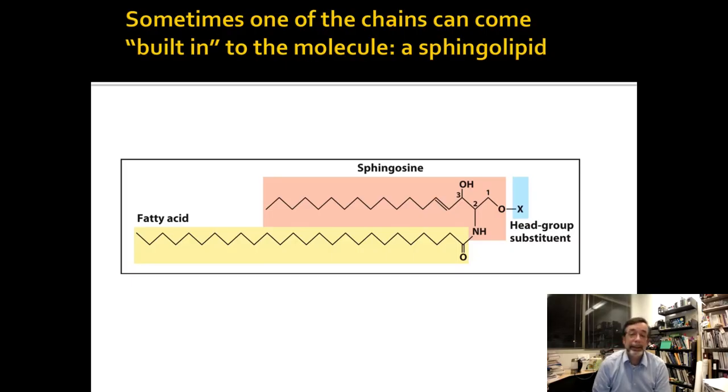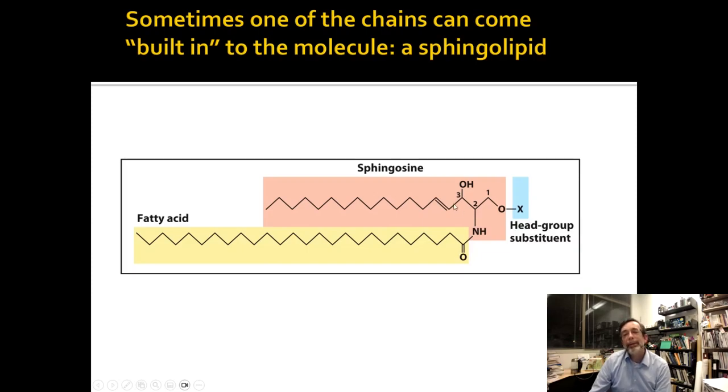So sometimes remember that we showed you sphingosine before, and we said it was sort of a built-in chain. So you see sphingosine sort of combines a 3-carbon glycerol-like backbone, and then it goes right into a chain. There's no linkage at all here, not even an ether linkage, much less an ester linkage. It's very hard to break this off, almost impossible, because it's covalent. The other thing about sphingosines is instead of an alcohol here, they have a nitrogen, which forms an amide linkage to the fatty acid, but it works basically the same as an ester. So you can have the fatty acid going on and off.